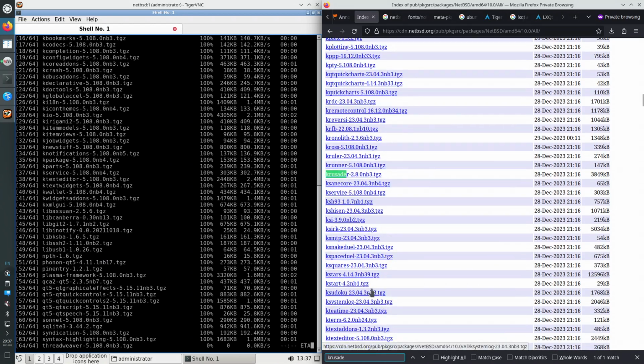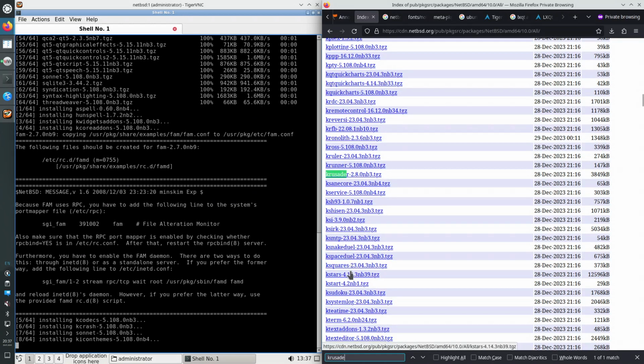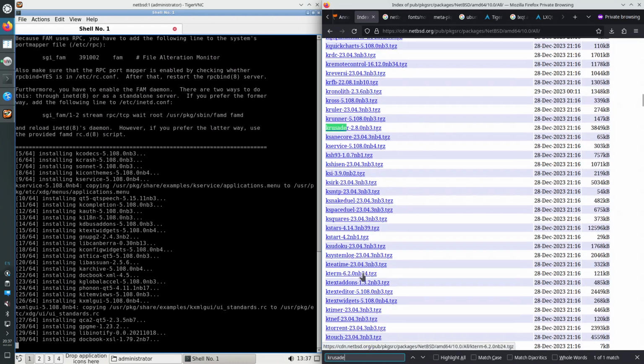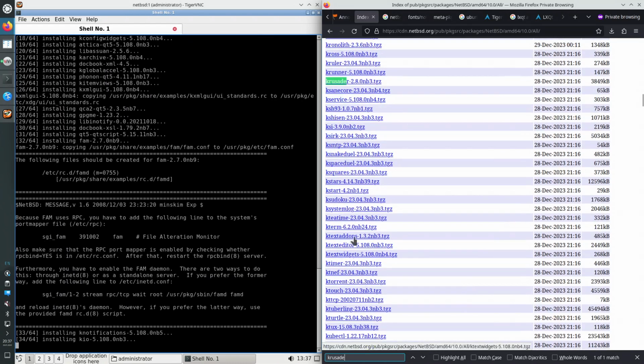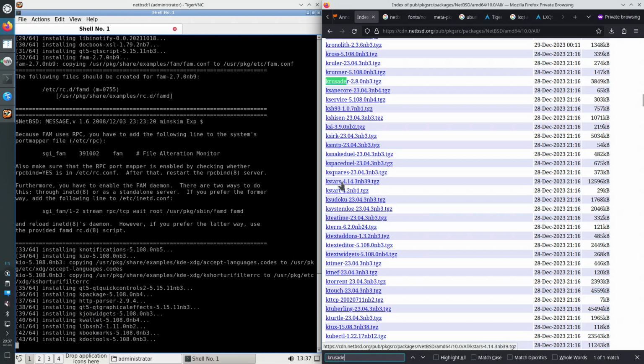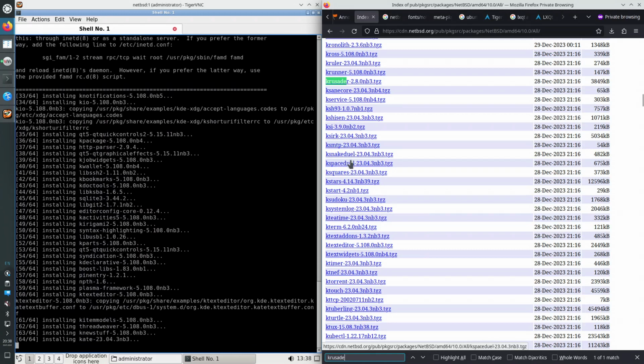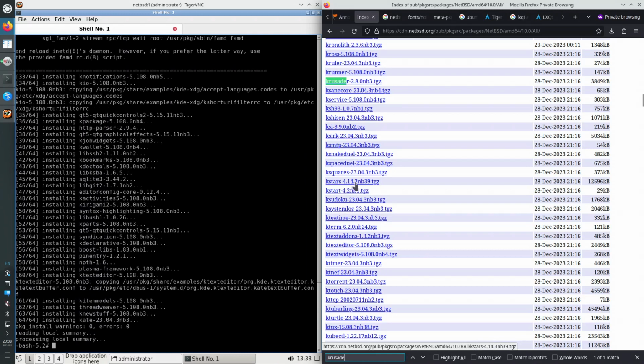And then that's about it. The other usual KDE applications, such as the games, are available in here. We can see them. There's KShisen, KCirc, KSpaceDuel, okay, KSudoku.